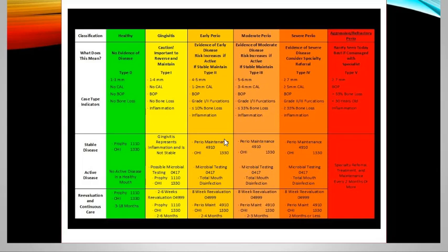We are also very clear in our practice about what gum disease is. So as we go through, we can have healthy gum tissue. And what does health mean? 1 to 3 millimeter cuffs, no clinical attachment loss, no bleeding upon probing, no bone loss. As we move into gingivitis, early perio, moderate perio, severe perio, and aggressive refractory perio, we have calculations for each of these categories that our team is very familiar with.